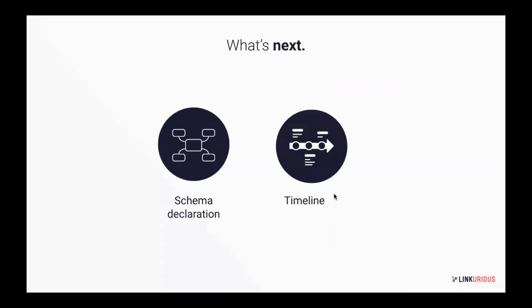Okay, so we have a little slide about what's coming next for 2.8. Jocelyn? Yes, so we are indeed already working on version 2.8. Our focus in this new version is to handle dates and time correctly. Dates are tricky as they can be stored in many different formats. It can be stored as string values, as native dates, or timestamps. In order to be able to properly interpret dates, we decided to introduce a schema declaration feature.